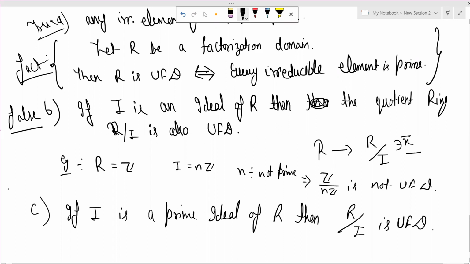Okay, tell me, is this true or not? Even this is not true. Last time I gave you an example where it is not an integral domain, but now it will be an integral domain, but uniqueness will fail somewhere. Keep in your mind that uniqueness is getting failed somewhere. So now tell me, what should be a counterexample for this? Or if you are claiming a proof, then claim your proof. What is your proof?